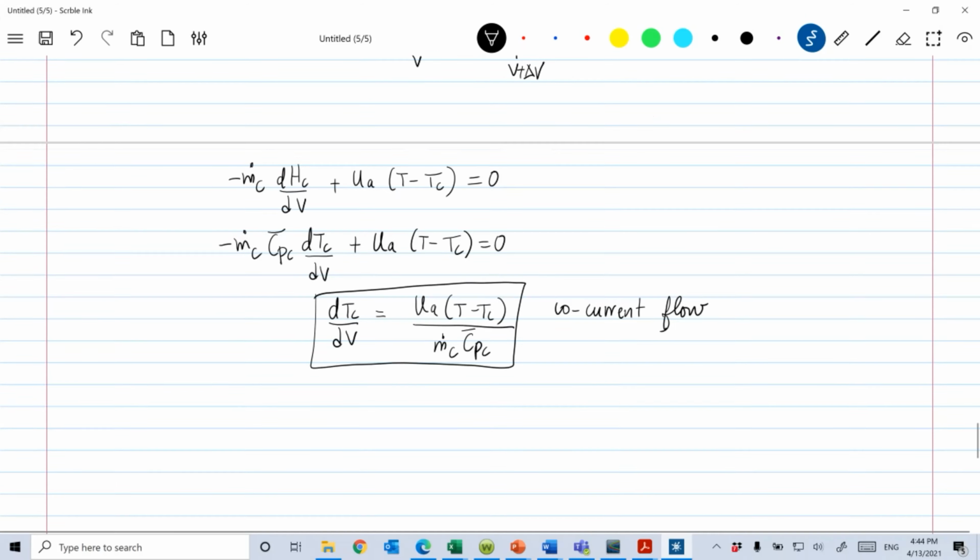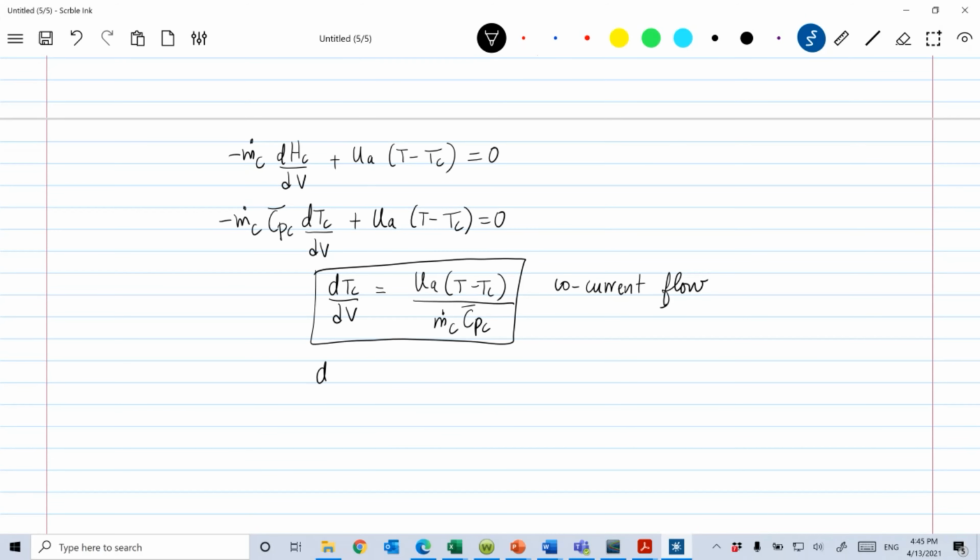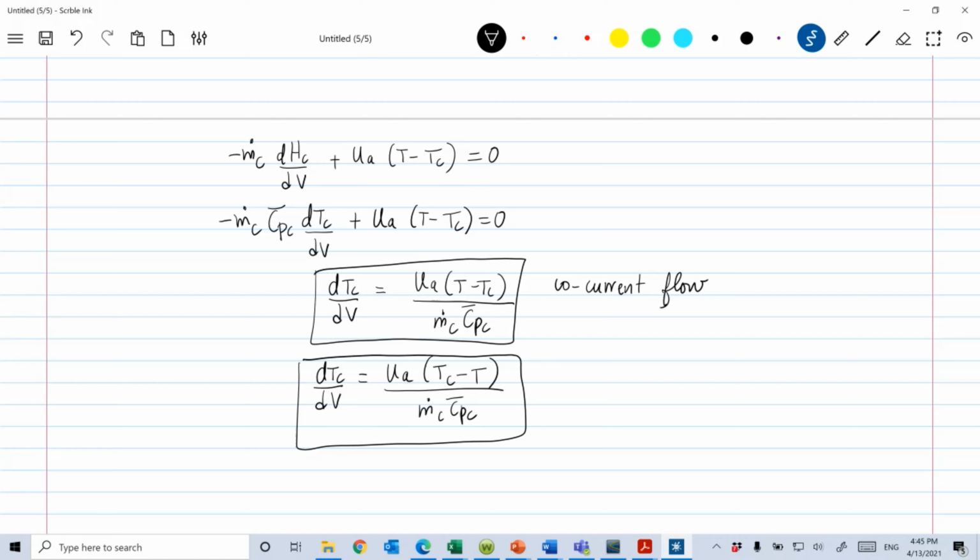Now, without going through the derivation, for countercurrent, for your exam, just write this down, really. In countercurrent, you switch the signs. That's all it is. It's countercurrent, the signs are switched. That comes from this term, because the flow is going the other way. So it's a sign switch. It just comes down to that. So let's keep it that simple. These are the two; this is countercurrent flow.